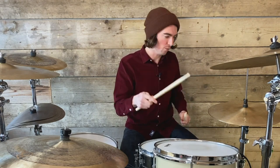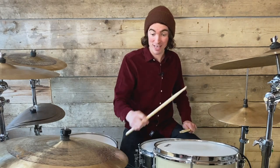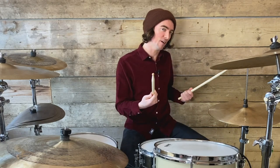And this is the difficult part, because it's going to be 1, 2, 3, 4, 1. The bass drum is now going to be landing with the right hand. So you might want to just try, first of all, playing a 5-stroke roll with a bass drum on the end of it. Something like this.